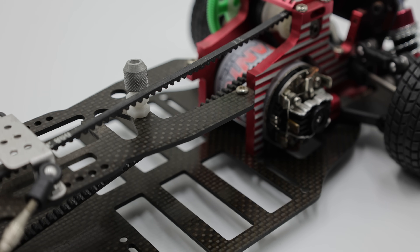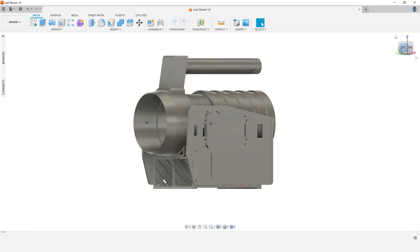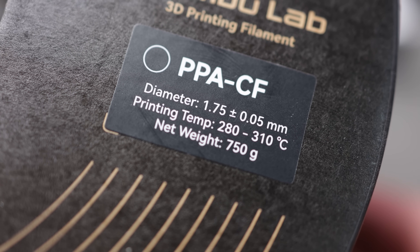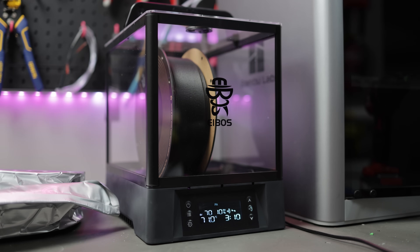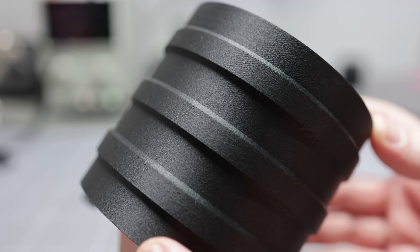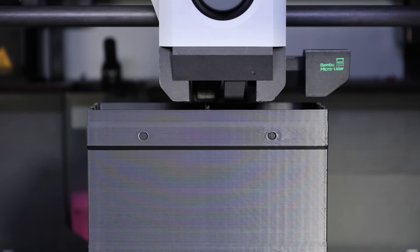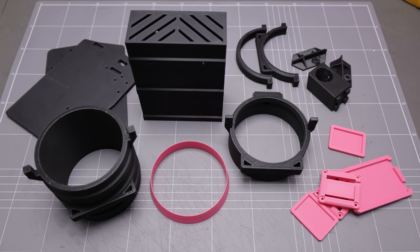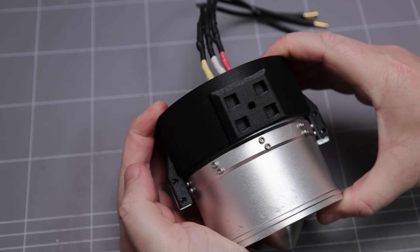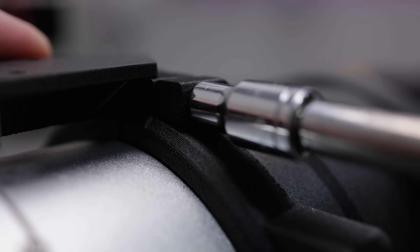Moving on to the chassis design, I used an RC car carbon plate style chassis as my inspiration to come up with something that didn't look like your average blower — it has more of a hobbyist look that I kind of like. The design uses the aluminium fan unit as a stressed member, so I used a high-temperature nylon carbon-fibre filled filament for strength. The PPA parts are perfectly rigid for this application, and some parts were also printed from PLA and ABS filaments where strength was less important — about 25 printed parts all up. The main components are an interference fit for the fan unit, secured to its small aluminium brackets using 3mm stainless steel hardware, forming the bulk of the chassis.